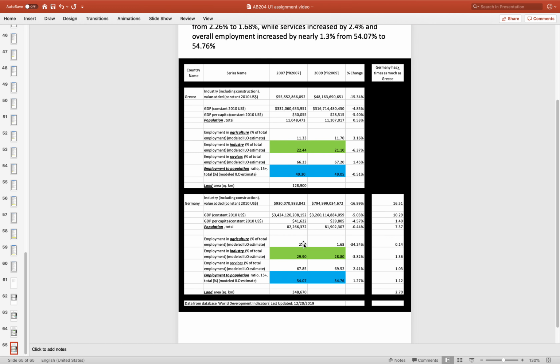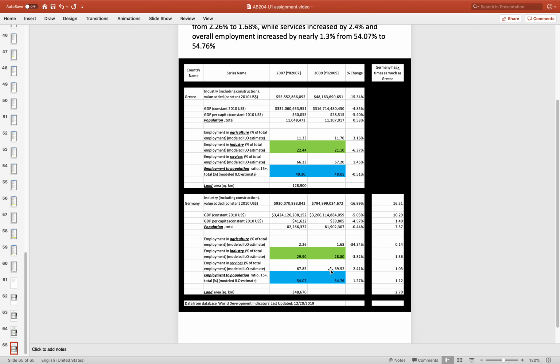But what's interesting is they also had a drop in people working in agriculture. They went from 2% working in agriculture to 1.68%. And the people working in services increased, went from 67.85 to 69.52. Just some interesting numbers.